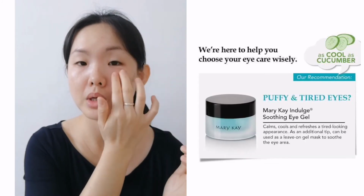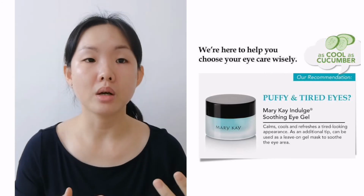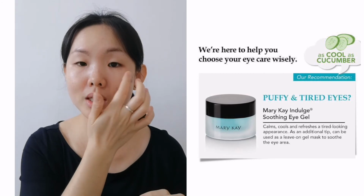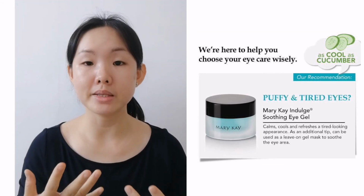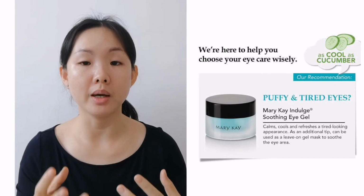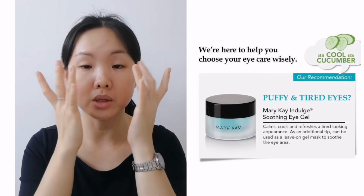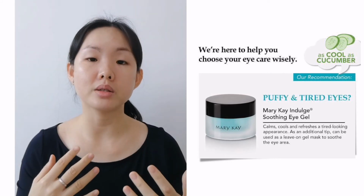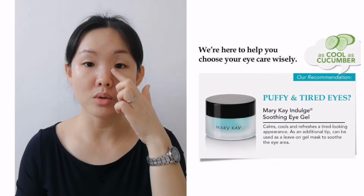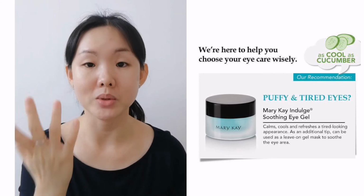Then of course, if your eyes are a bit more sensitive, or you have dark circles and puffiness, or you have oil seeds around the eye area. Oil seeds are like small little bumps around the eye area. Usually it's caused by applying too oily or too rich skincare around the eye area. So try to avoid applying your face skincare onto your eyes. Leave the eyes only for the eye products. Or sometimes it could be because we eat too much oily stuff, or our cholesterol may be a little bit higher. It will also cause you to have oil seeds. So do be careful when there's any new thing that comes out around our skin area.